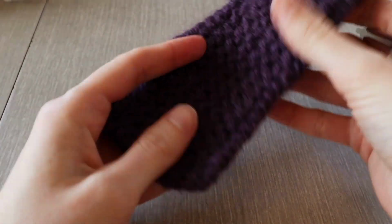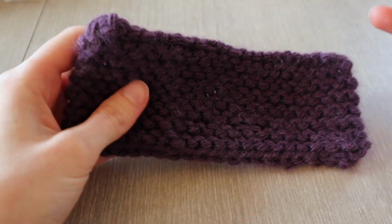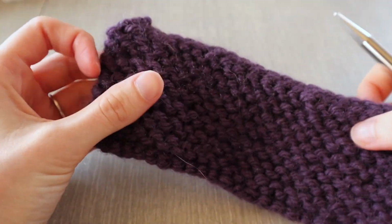So I started with size 5 bulky/chunky weight yarn, and it's acrylic, so that's what I'm going to continue using for the rest of the blanket. But after you have all that you need on that front, all you need to learn is how to pick up stitches. So I'll turn the camera to show that. There are several styles of log cabin blanket, but for this one we're just going to do a simple spiral out so you can see how to pick up stitches along every different edge.